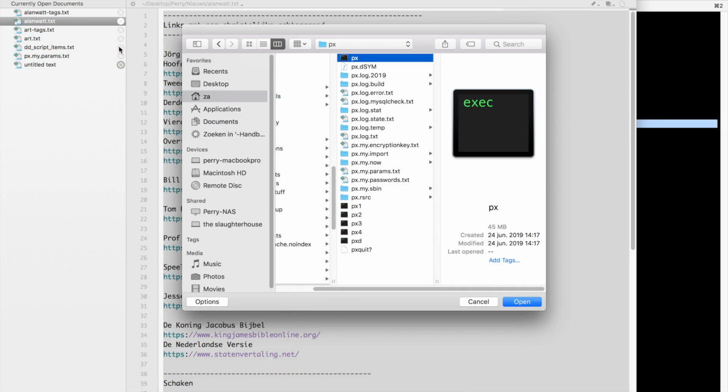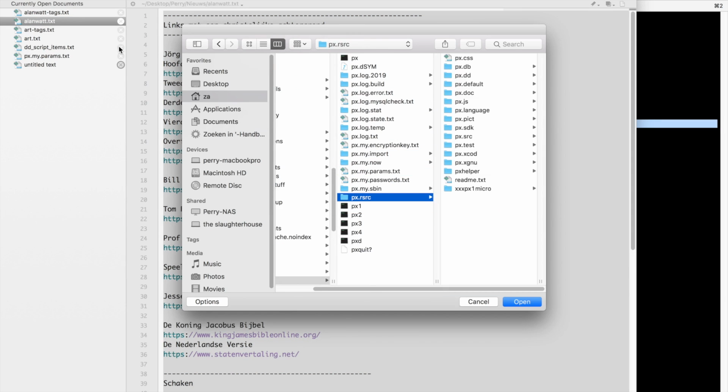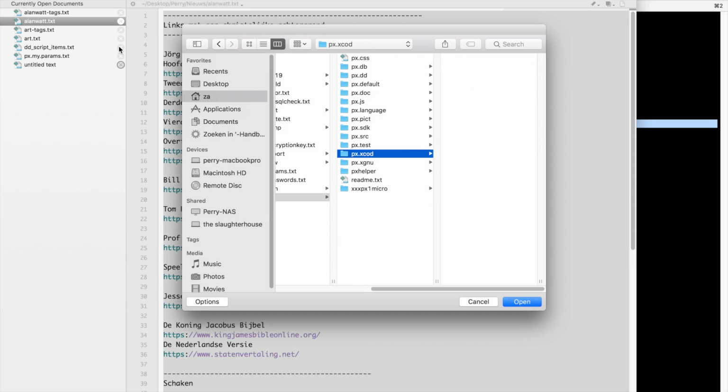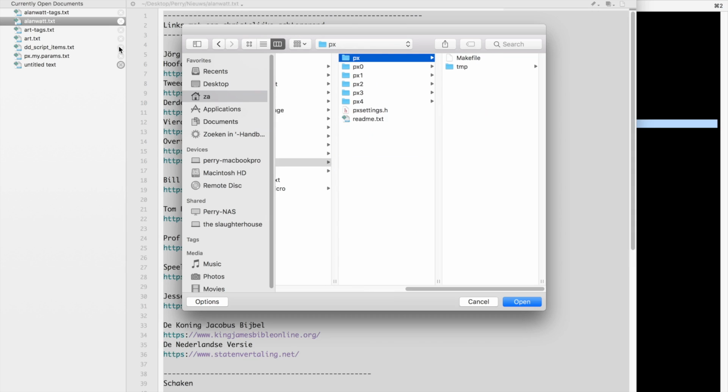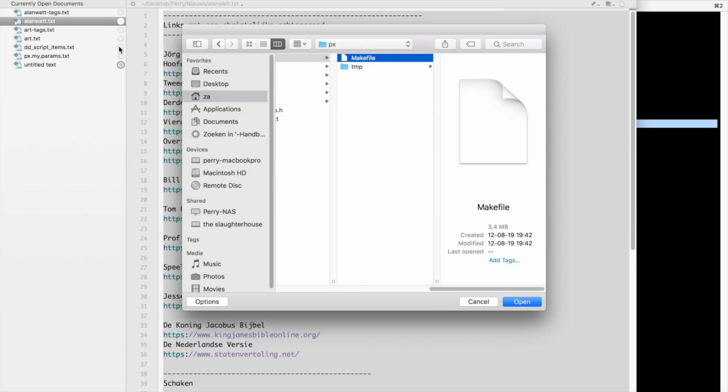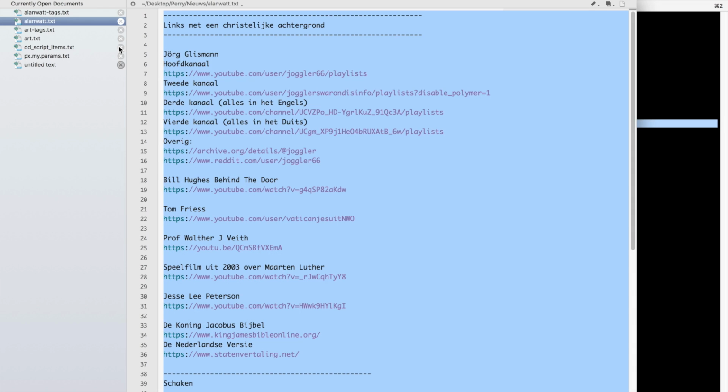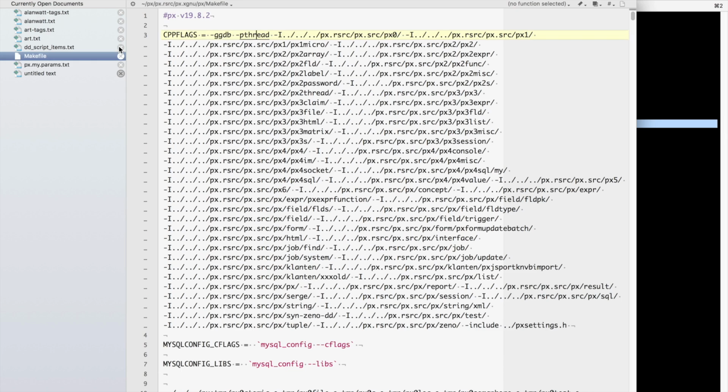Just bear with me. This is the make file, and this is quite a large file.